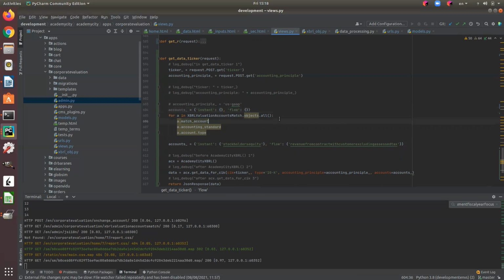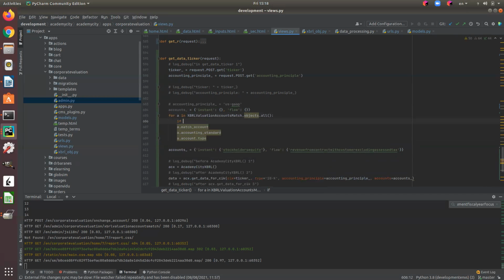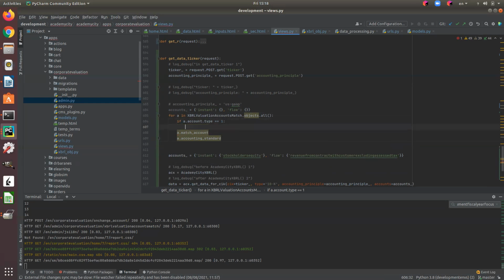Now, here we're going to do if this one is equal to 1, then I'm going to put this one in here, meaning it's going to be instant. I'm going to use account, and here I'm going to use instant.